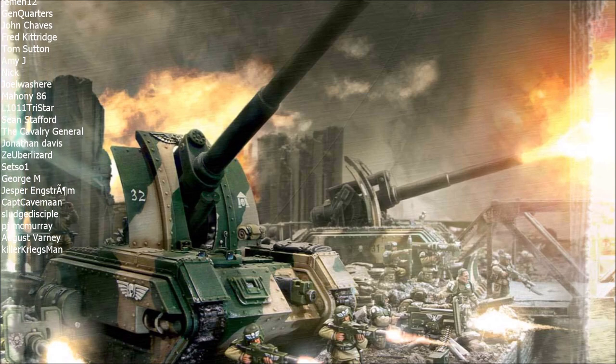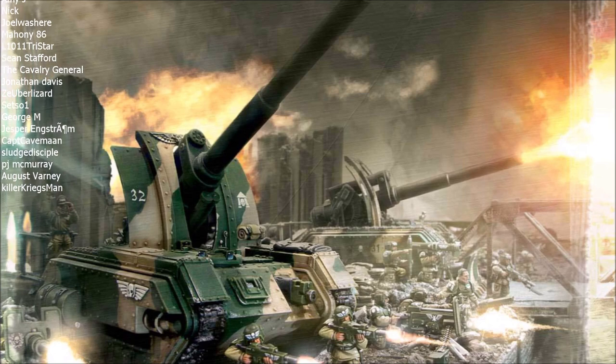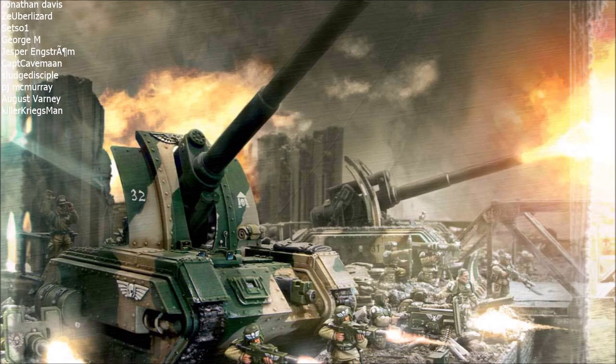I cannot tell you how many times at a tournament, at a critical turn, my Tank Commanders just haven't quite done what they needed to do — maybe my opponent passed a few too many invulnerable saves, maybe my dice were a little rough. But so many times my opponent has said 'I think I survived your firepower' and I've gone 'No — I've still got my artillery to fire.' And my opponent has completely forgotten about the artillery. It just finishes them off and swings the game back in my favor. At every single tournament, every single event, there's that moment where I think: thank God I took those couple of artillery pieces, thank God I took that mortar pit. It has saved my bacon many, many times.